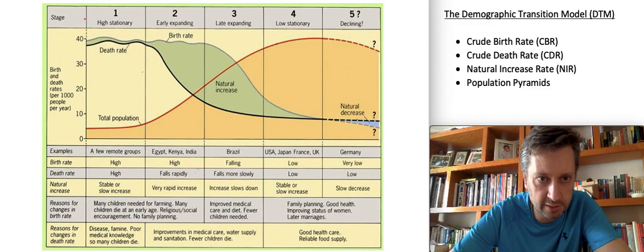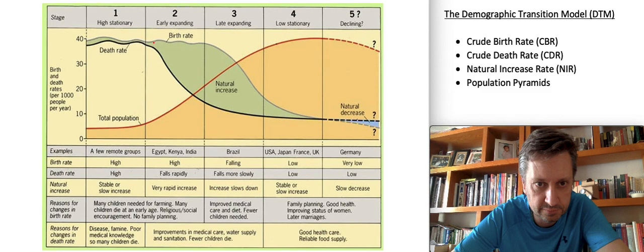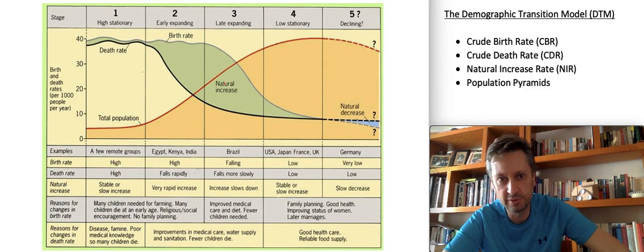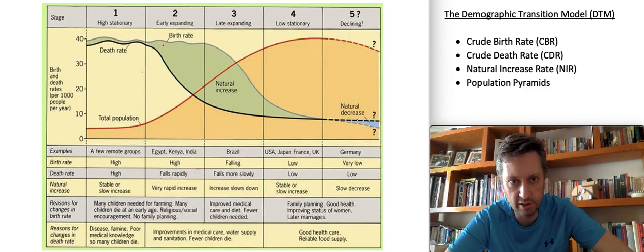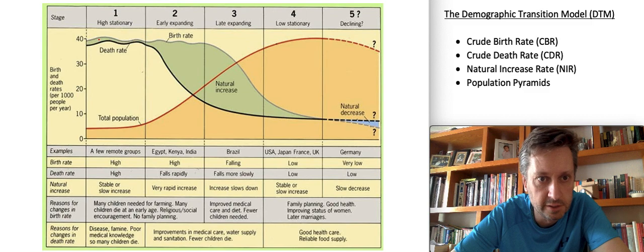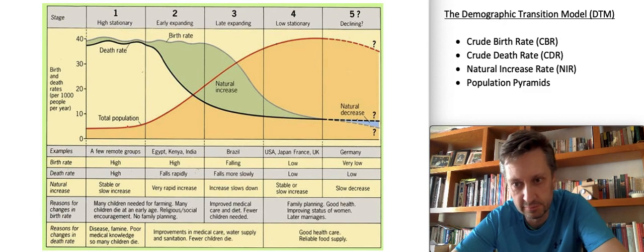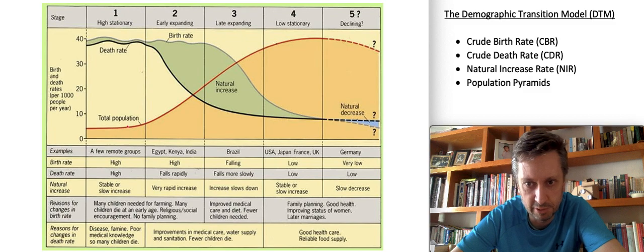All right, so you can see this graph has 3 lines. A grey line and a black line and then this red line. The green shading shows you the difference between the grey line and the black line. So the grey line represents birth rate, the black line represents death rate, and the red line, it's the difference between them divided by 10, which is the natural increase rate.